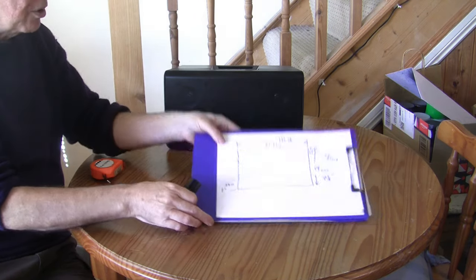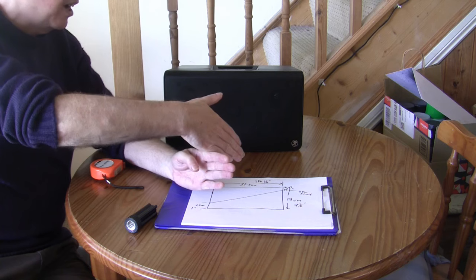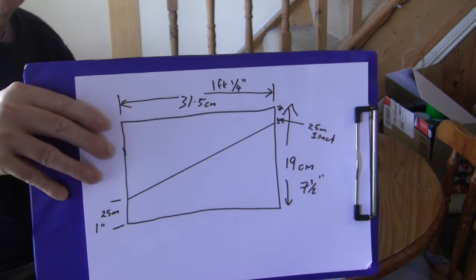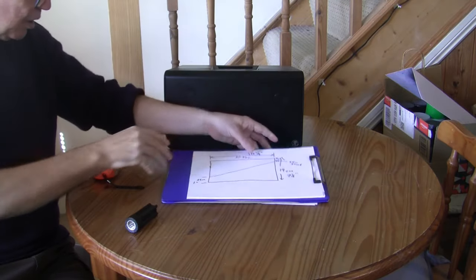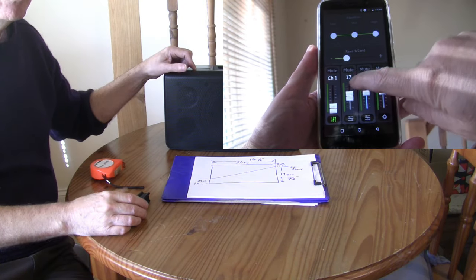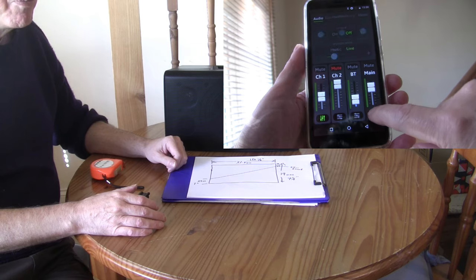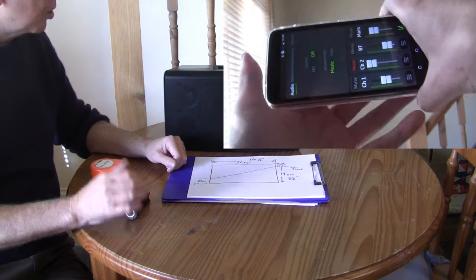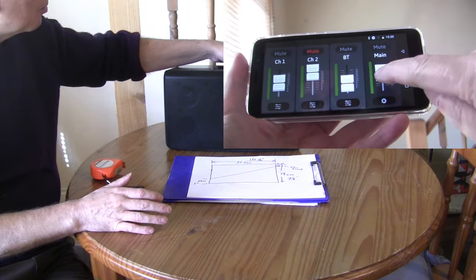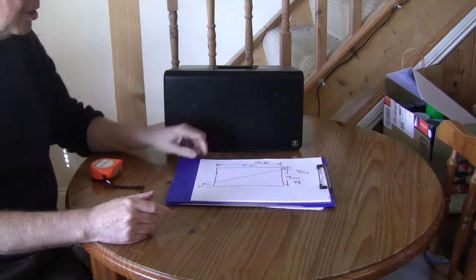The stand will have compound angles in it. I've drawn out a plan — what I want is something in two pieces that slot together crossways at an angle, so I can store it in the same box as the speaker. And I've worked out I can get it out of one piece of wood. I did a cardboard mock-up and it's probably best to just show you rather than explain it. The other thing I like about the Mackie is you can control it via Bluetooth with your tablet or phone to put the volume up and down. Right, let's get to the table saw, cut out a piece of wood, cut it in half and see how this works.